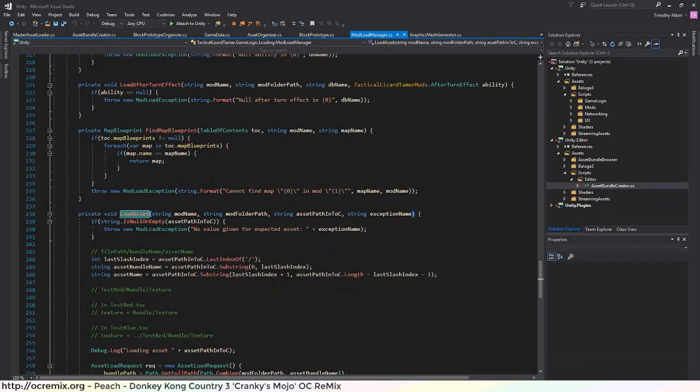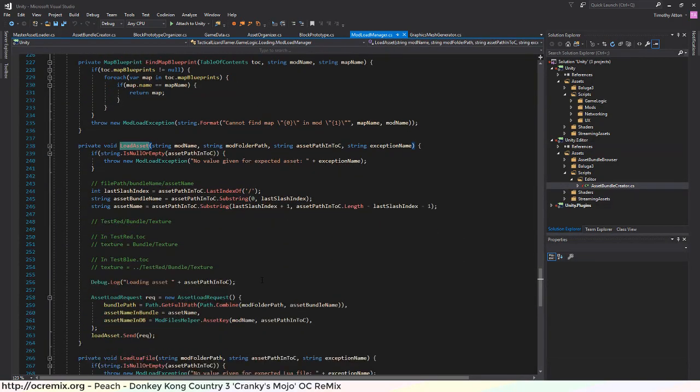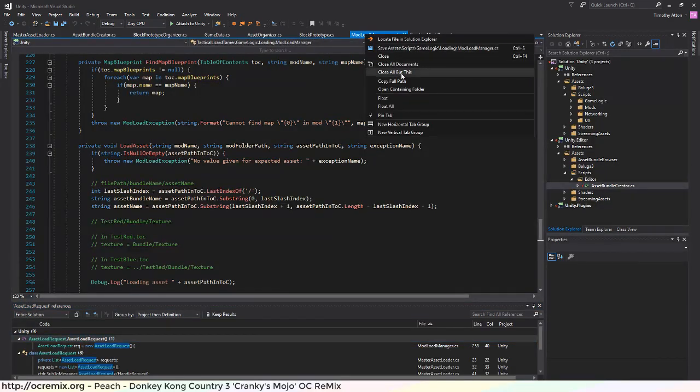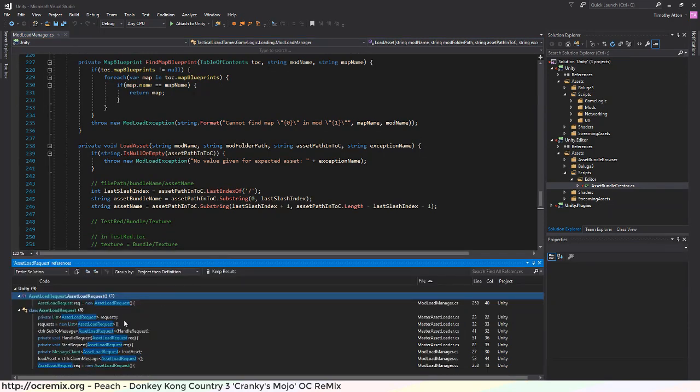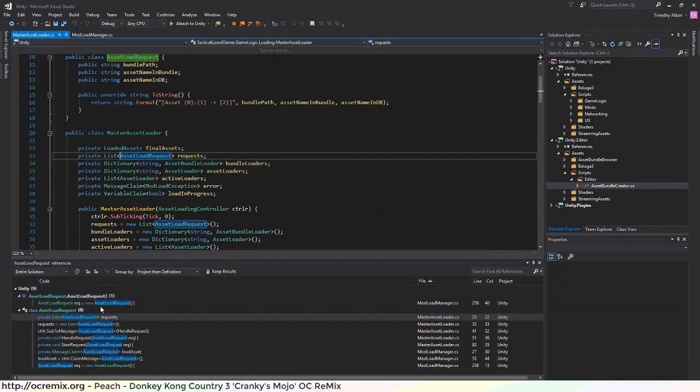Look at this load asset. Close up our editor window. And the master asset loader, that's what it's for.